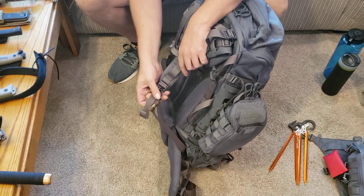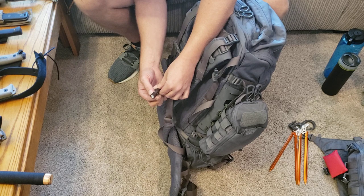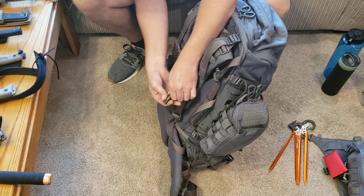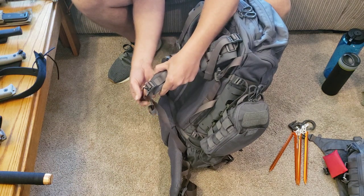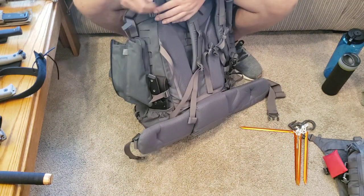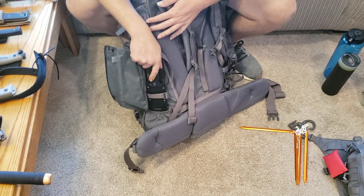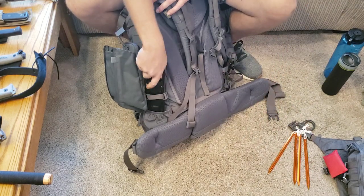And on one of my shoulder straps here, I've got the little Olight, what is this one? I1R2 EOS, a little rechargeable light. I'm sure you guys are familiar. I just keep it right there on the pack strap. That way it's nice and quick and easy to get to. And then, moving around the pack here, I keep my fixed blade right there. And of course, if it was to end up a bug out situation, some of this gear would go to my belt or on my person, if you will. But for now, this is just sitting in here.